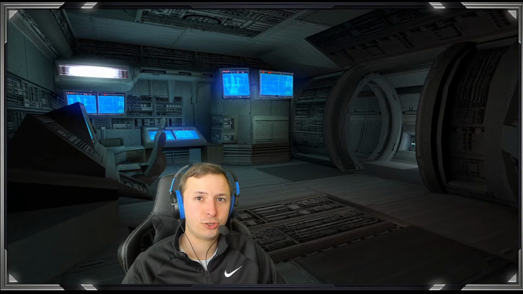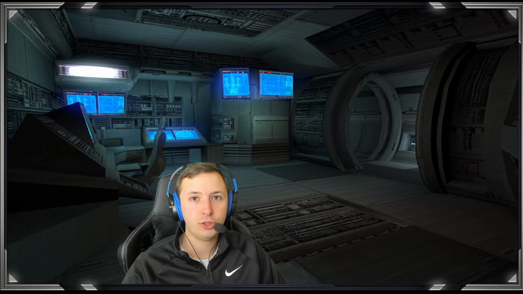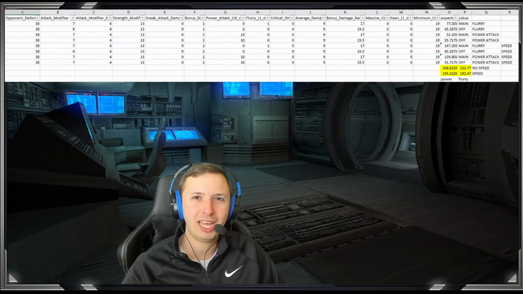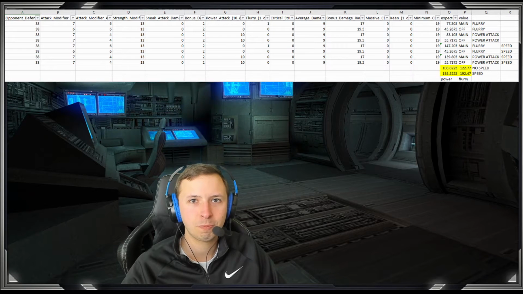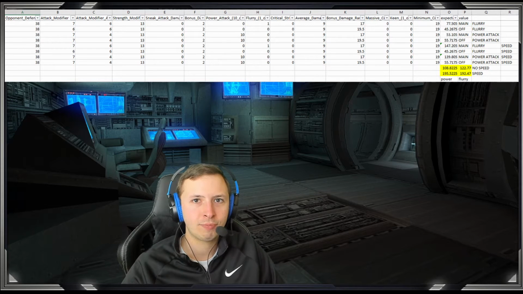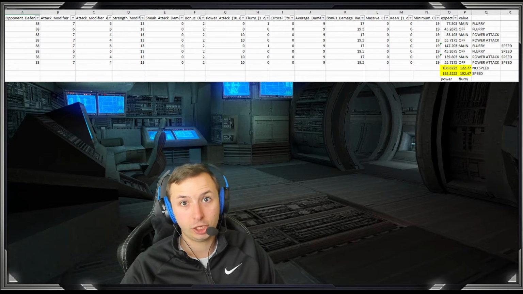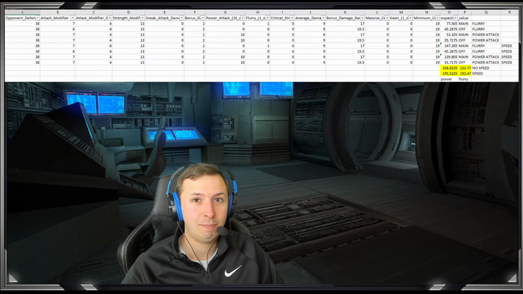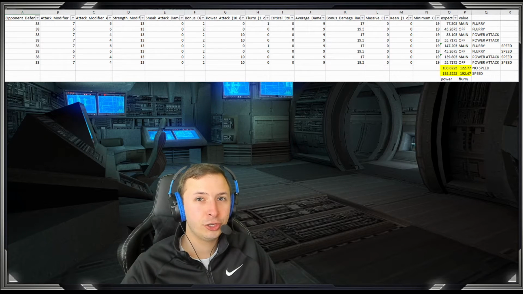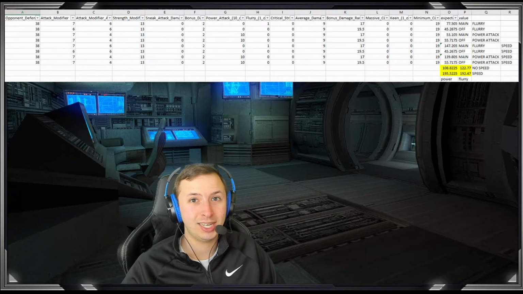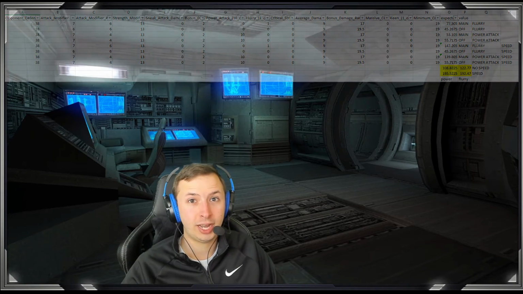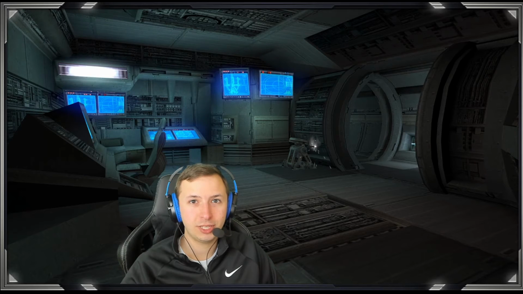I'll go ahead and put this in the description, but I've actually created an Excel document with the formula built in so that you can play around with these calculations and see how it works. I did that, for example, with my character up against Darth Malak, and I tested power attack and Flurry. I found pretty much what the formula would suggest. When I wasn't using Master Speed, Flurry was better. It actually saved me 3 rounds of combat. However, when I used Master Speed, they were both in a dead tie, really. Power attack eked out a couple of extra points, but that could easily change if I just replicated the trial. I would encourage you to play around with this document and see what really is the best for you and for your character.